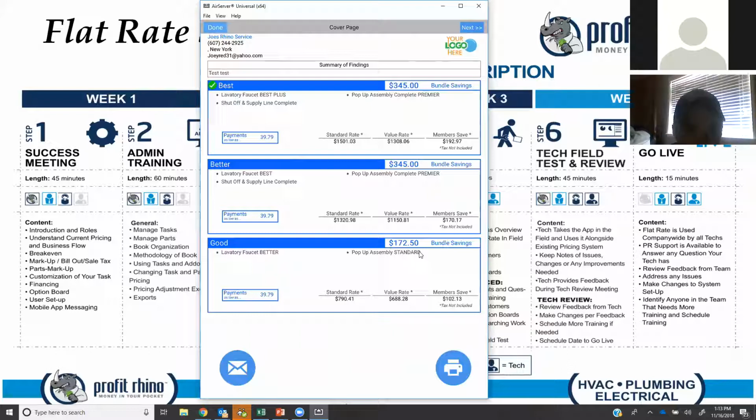But where you're getting this savings from is every task has extra time built in. So you're charging for the time you're at the house, not just the time you're turning your wrench. After we sell more than one product, we don't need to charge that extra time on the second, third, fourth, fifth product. So that's like an add-on rate. Exactly. That's exactly what we call them, an add-on. So that's where these savings are coming from. As we're adding these different things, we're making these extra products add-ons. If you're going to stop three times and put these three things in, it's going to cost you $345 more than for me to do them all today. So that's where that savings is coming from.